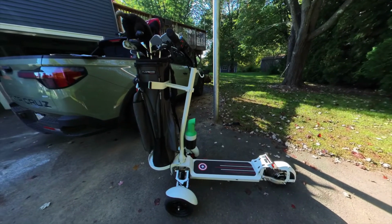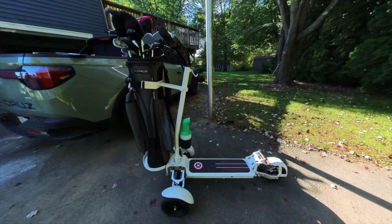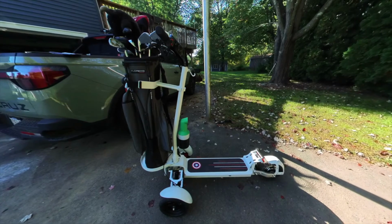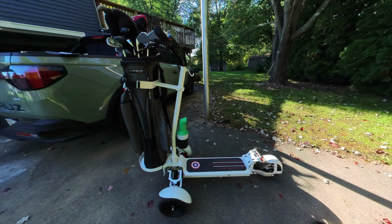So the weight limit on this thing is said to be over 300 pounds. I'm guessing that includes your bag, but I'm not sure if it includes the actual unit itself. I myself weigh about 190. My bag weighs another 30 pounds. And it doesn't seem to have any issues going over the grass. I think the real test is going to be when we take this thing up some hills and on the course on some more rough terrain.